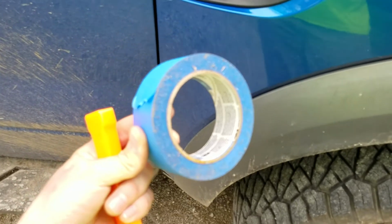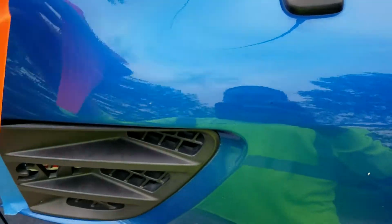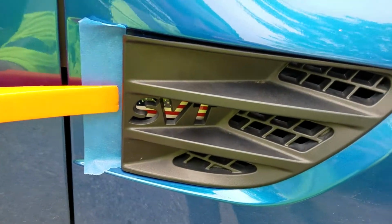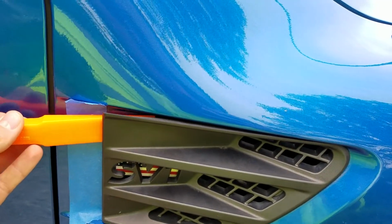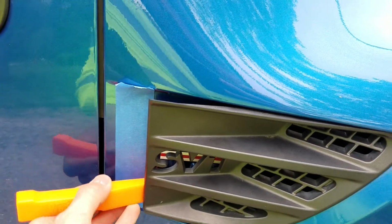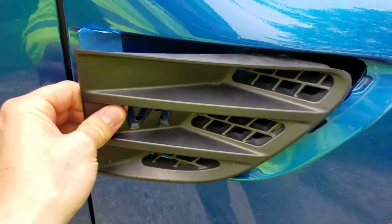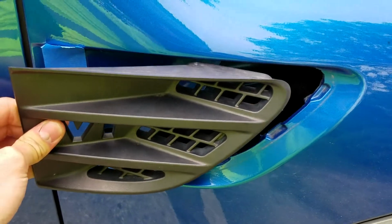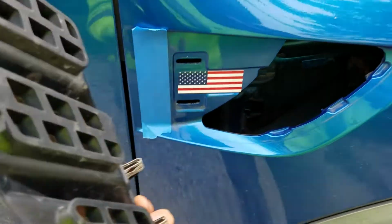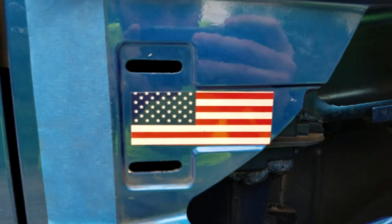On this next step, you're going to use your painter's tape. Cut off a piece and put it right here along the trim, so then you can slide your little pry tool underneath it. There are two clips here. You just pry it outwards and it'll pop right out, and then you pull towards the back of the truck and it'll slide out. As you can see, there are just two clips, and here's where you stick your decal.